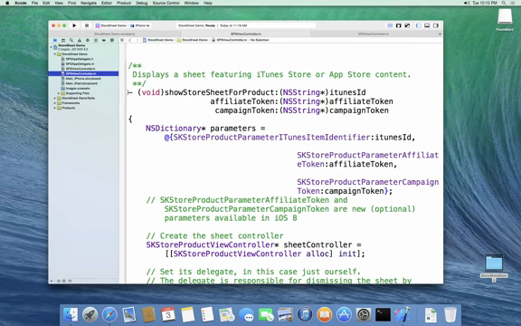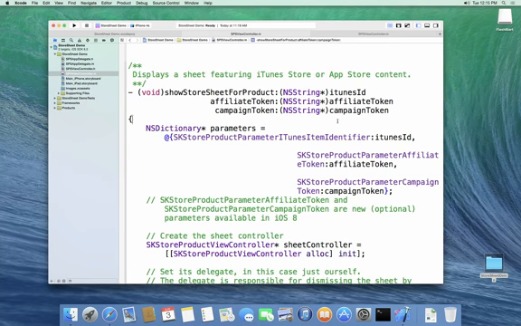This is a method that I have defined on the view controller class, which I've called simply showStoreSheetForProduct. It takes 3 parameters, the iTunes ID, the affiliate token, and the campaign token. Now, this is the new difference in iOS 8.